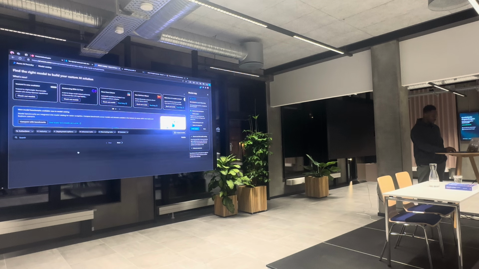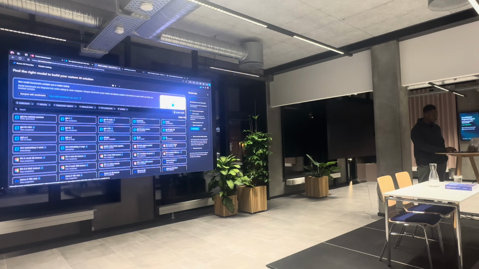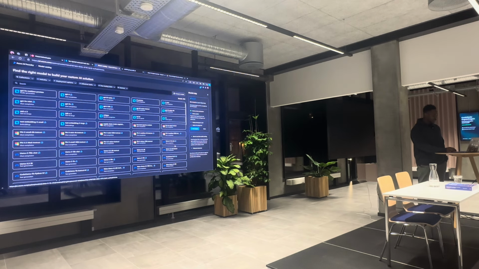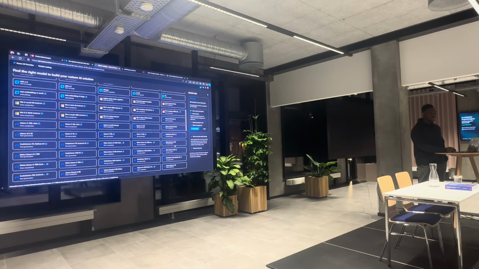So let's have a look. We have almost 2,000 AI models on this Azure AI Foundry, where you can choose whichever model you would like to deploy. So yeah, it's crazy. It's a lot of them out there.